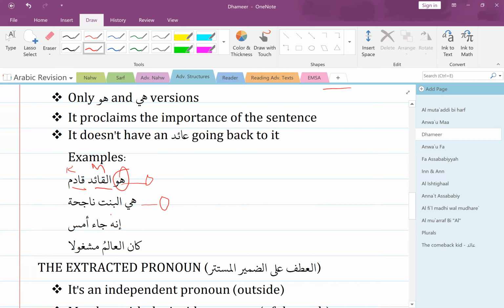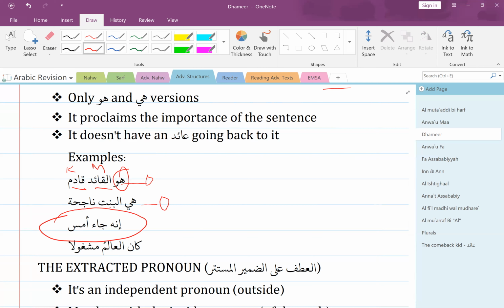And then you have, I said it can also be attached to a harf of nasab. For example, innahu ja'a ams. The fact of the matter is he came yesterday. Okay. Now here, I'm sure some of you are thinking, wait, innahu ja'a ams, can we translate that as certainly he came yesterday? Yeah, you can. So this is where the context is important. How is this sentence appearing in the context of the conversation or the text? Did I come to you and we were not discussing anything before, and I just said, innahu ja'a ams. The fact of the matter is he came yesterday.